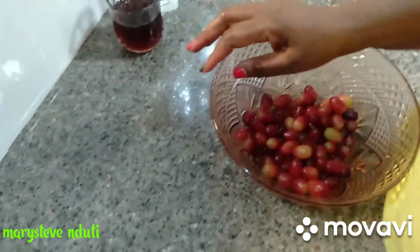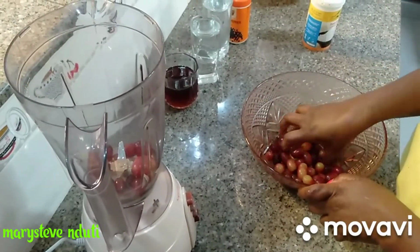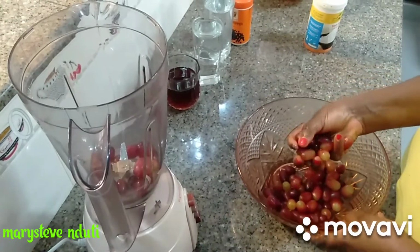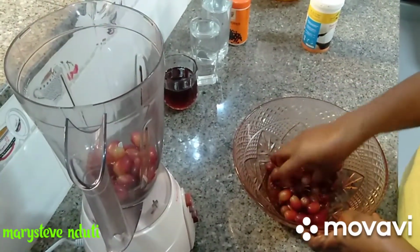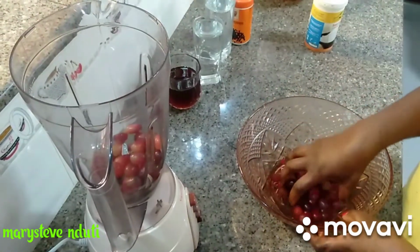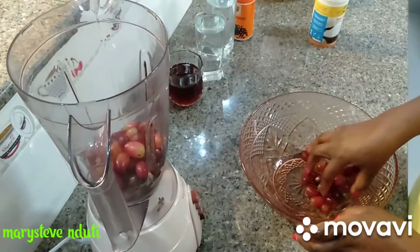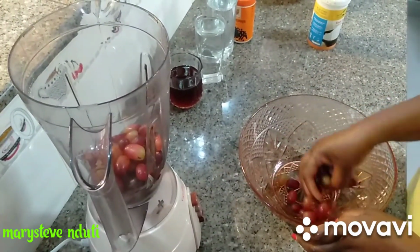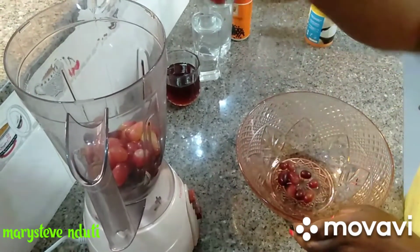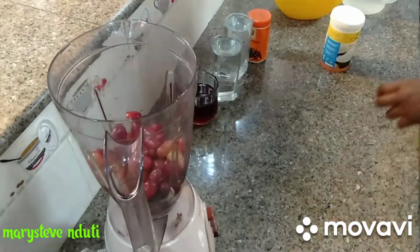Now we should put them in a blender. And by the way guys, grapes are very beneficial. Some of the benefits of these grapes is they are very rich in antioxidants. They are good for heart health, they regulate blood pressure, they relieve constipation, they improve eyesight, they are also a good source of fiber, minerals, and vitamins. So guys, grapes have a lot of benefits.